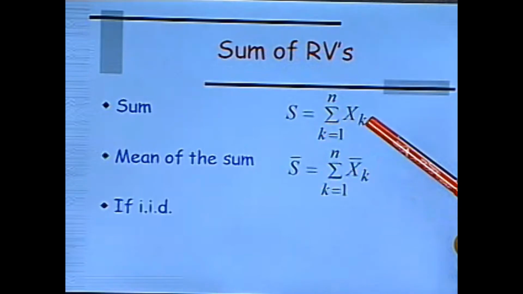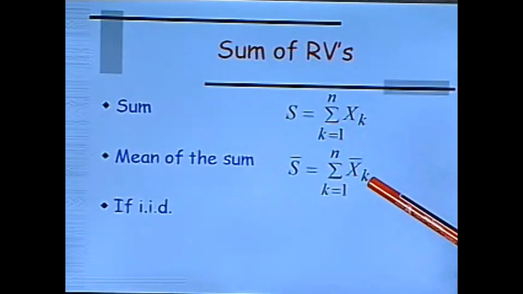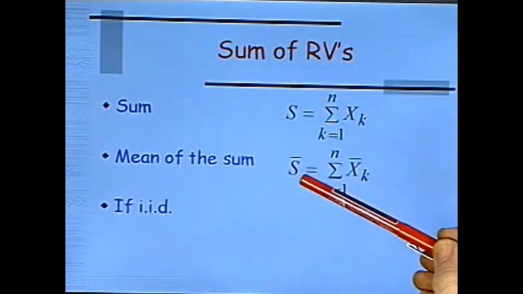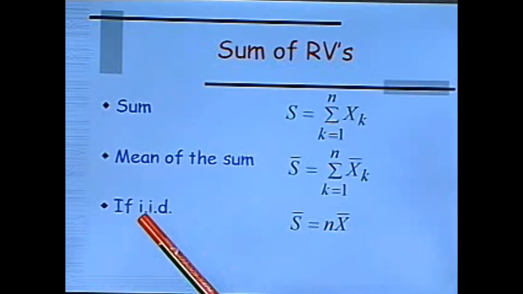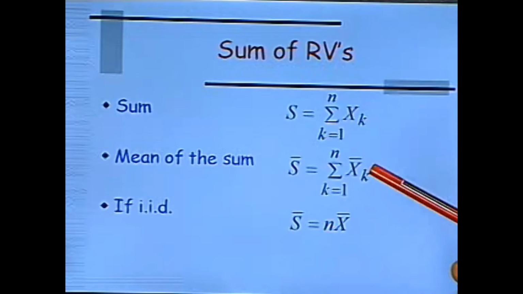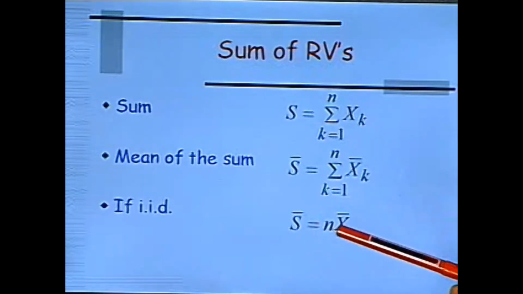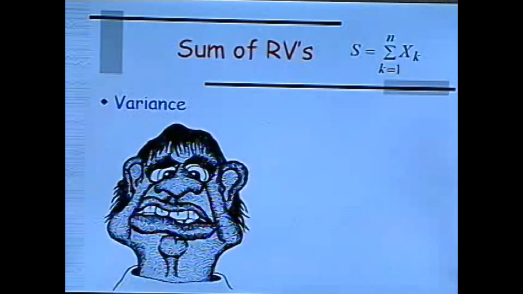What about if we have a Cauchy random variable in here? Well, that means one of the terms in the sum is not defined, which means that this S is not defined, this expectation is not defined. And here's the other interesting point. If the random variables are IID, independent and identically distributed, and each one of these X bars has the same exact mean, then the average of the sum is equal to n, the number of elements that we're summing, times the expected value of each component. It's pretty straightforward, right? Okay.